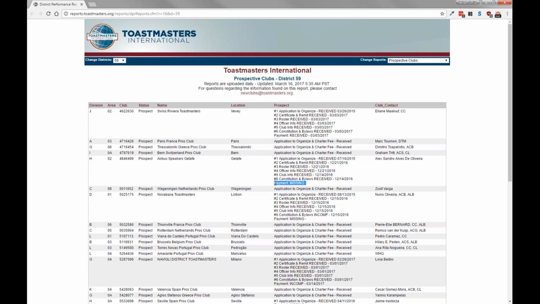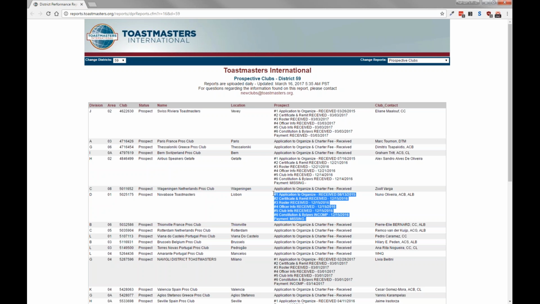Now if I'm going to talk with the club, I know that the club already paid and there are some issues regarding VATs and also sometimes 10% in terms of transfer. So the club is right now, since December, waiting for final payment. Sometimes it's not the entire payment, sometimes it's something that is missing, and Toastmasters International is not going to move forward unless this is finished. Again, this is a Portuguese club.